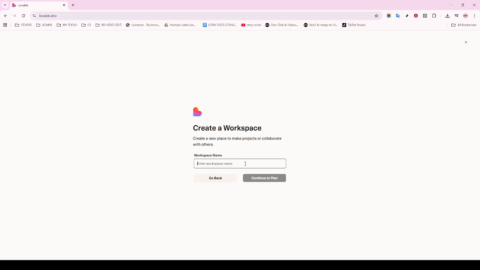Whether you initiated this change as part of a team adjustment or in response to organizational shifts, knowing how to transfer project ownership smoothly can help maintain continuity in the management process. And there you have it, the steps to transfer project ownership in Lovable AI.